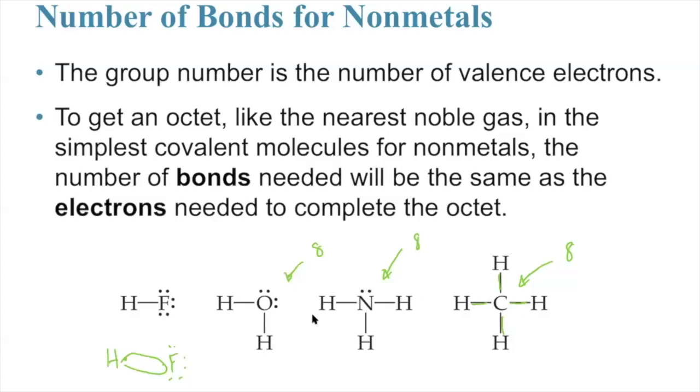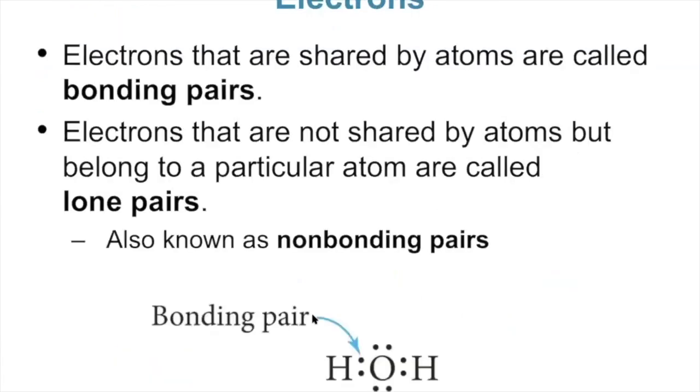There is some terminology that I want to go over to make sure you understand. This pair of electrons that is going to be converted to a bond is considered a bonding pair. These 2 electrons that are left are called a lone pair, or also a non-bonding pair. It's important that you know your terminology because we're going to be referring to it a lot.